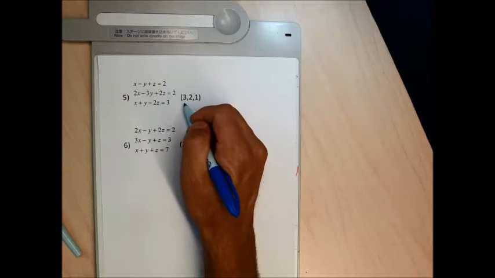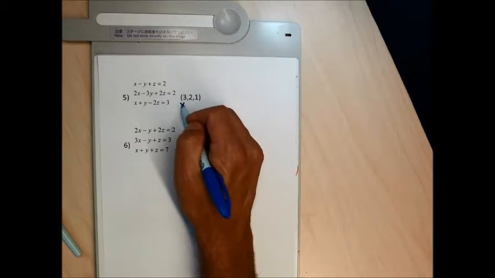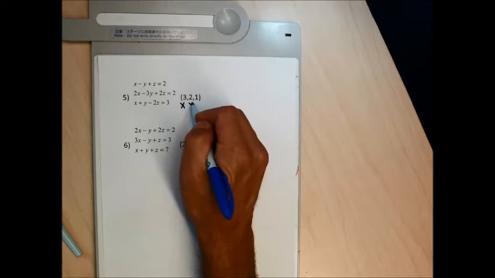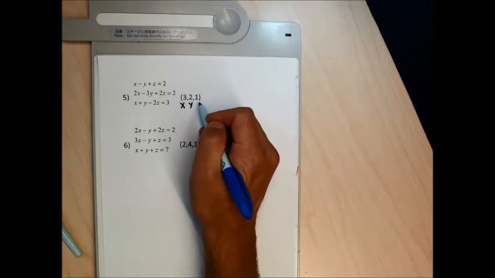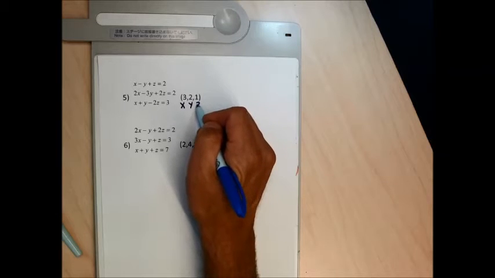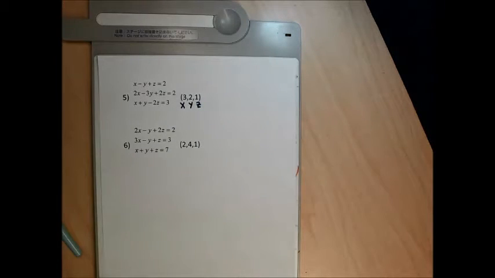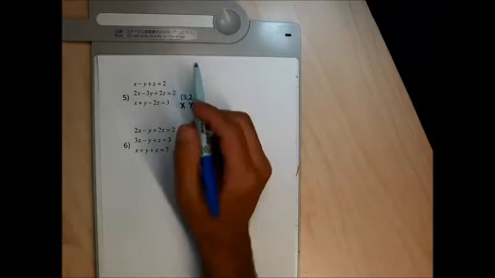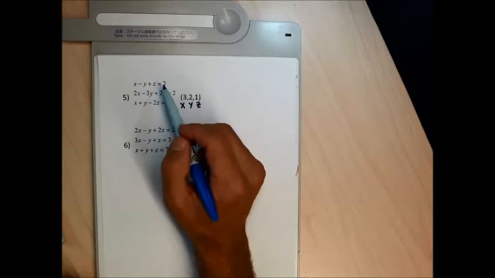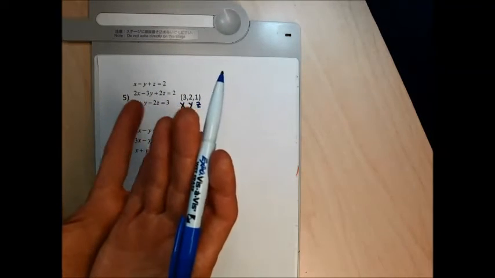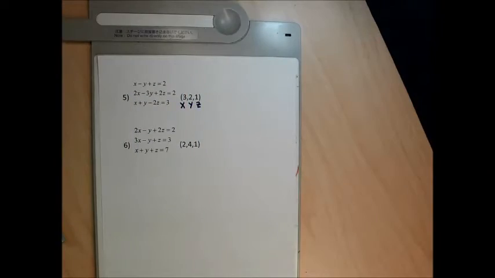When you go to do number 3 to see if this point is a solution to the system of equations, the x is going to be 3, the y is going to be 2, the z is going to be 1. Graphing in 3 dimensions is something my calculator can't do, and it's kind of beyond the scope of the class. But essentially, each one of these is a sheet of paper that would graph, and you're finding where the 3 sheets of paper simultaneously intersect.